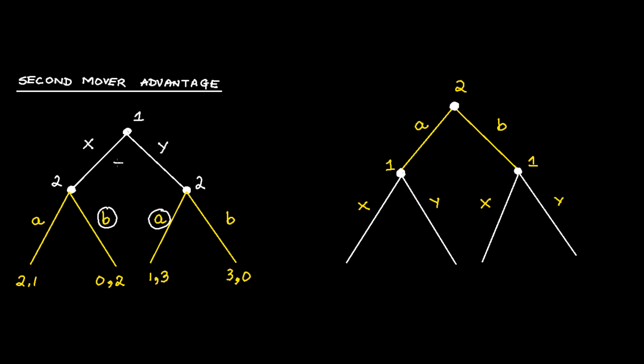Then in the third sub game, player 1 is at the decision node, and you don't have to worry about these two redundant strategies. So the only two strategies which player 2 is going to play are B and A here. So it is 0, 2 and 1, 3. Player 1 is going to compare 0 and 1. So he will definitely choose 1, that is, he's going to pick up Y. So you have seen this, that is 1, 3.